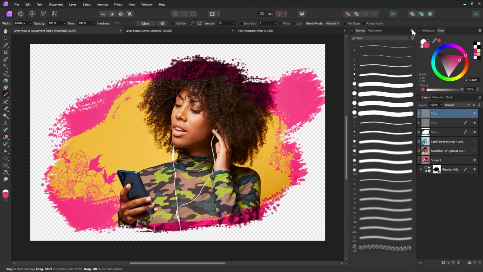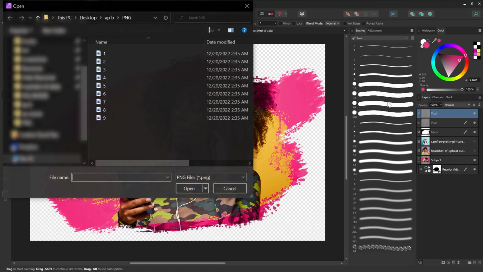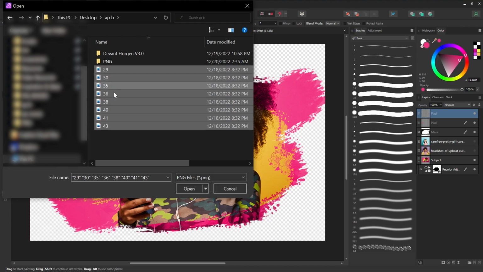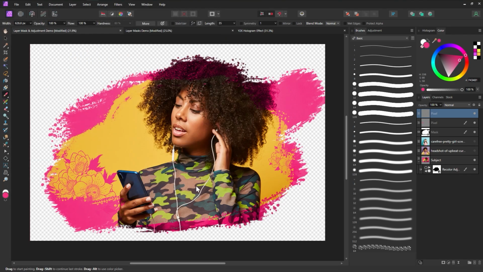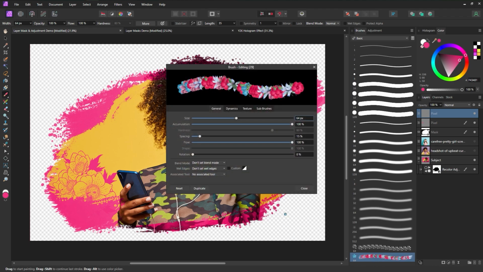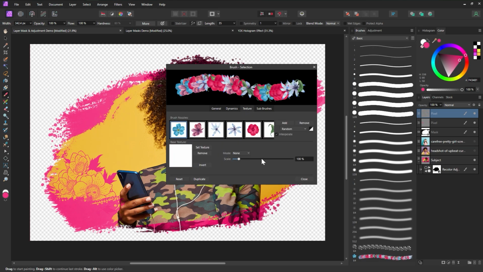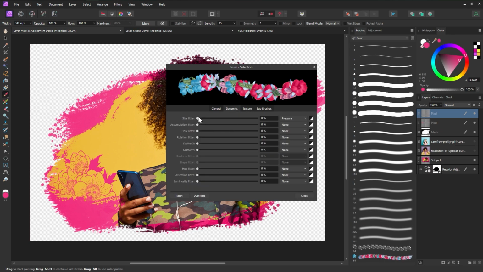An image brush, on the other hand, is a brush with color. Super cool. And even cooler is if we select multiple images at once, like all these PNGs here. They actually import as one brush, because Affinity Photo can sample multiple images for just one brush tip. We can even change the order of these PNGs of the brush in the brush settings. And of course, we have all of our standard brush settings as well.